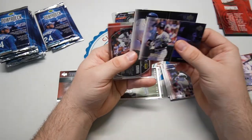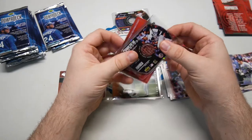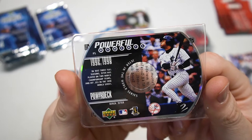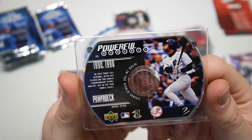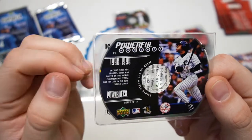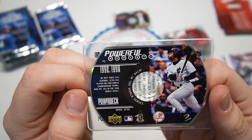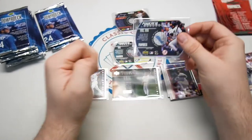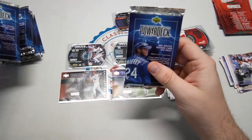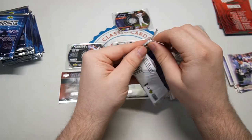Another CD insert — but the Powerful Moments CD of Derek Jeter! Talking about his 1996 to 1998 seasons — just three full seasons — hit .353 in 1998 during the World Series. He's definitely a pro. So that's our two powerful moments. We've already gotten two CDs and two papers — Jeter and Griffey on the CDs. Can't really get better than that. Big Mac and Ripken on the auxiliary paper cards.